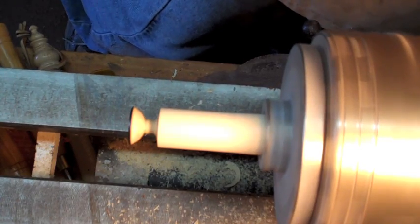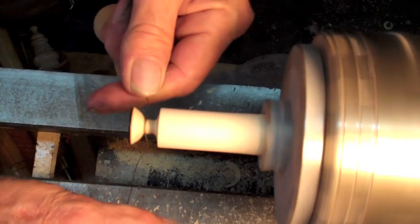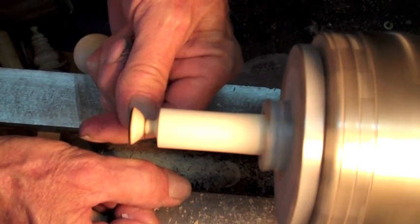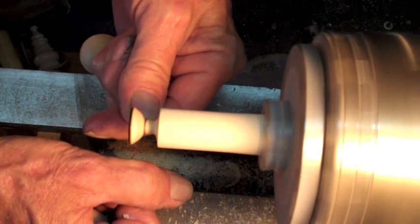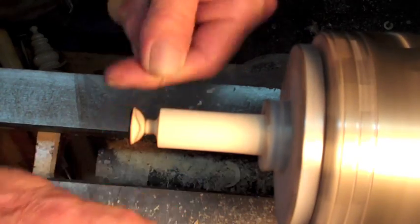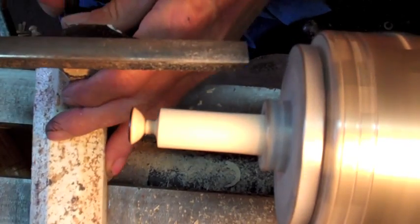Just for fun. Should have done this before I waxed it, but let's get a burning wire on here and see if we can snap the burning wire or burn some dark down here. This would have been a lot easier to do before I put the wax on, since wax is acting like a lubricant. Nuts. We'll skip that. Make a note. Do that before you apply the wax.